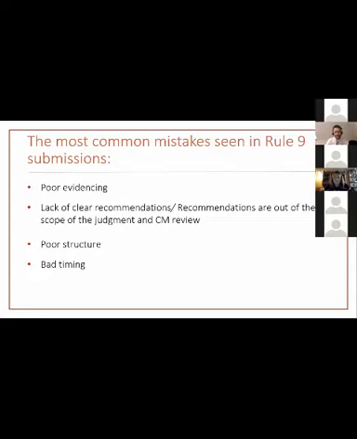When it comes to evidencing, sometimes NGOs or NHRIs can make submissions where they say, well, the government hasn't made reforms on X, or the statistics on Y are still a problem, but they don't put a footnote in or reference to where that information comes from, or perhaps they won't even make a claim that there's evidence at all. They just say blanketly, elections are still fraudulent in the country or something like that. And that's obviously not sufficient.